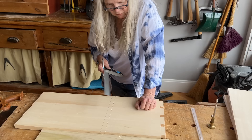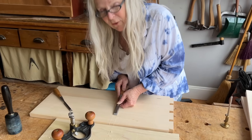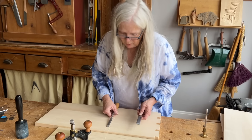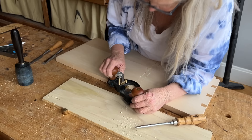Now I'm just going to saw the other half, just like we did the first one. Then we'll come back with a chisel and my favorite tool, the router plane, to remove the waste. So I grabbed two chisels because I don't know which one's going to fit. I'm going to use the widest one possible to bash out most of the waste. I think I can get this three-quarter-inch one in there, but I have a slightly smaller one — I'm guessing it's a half inch. But before I use the chisel, I'm going to set my router plane because that's what we'll finish the cut with.